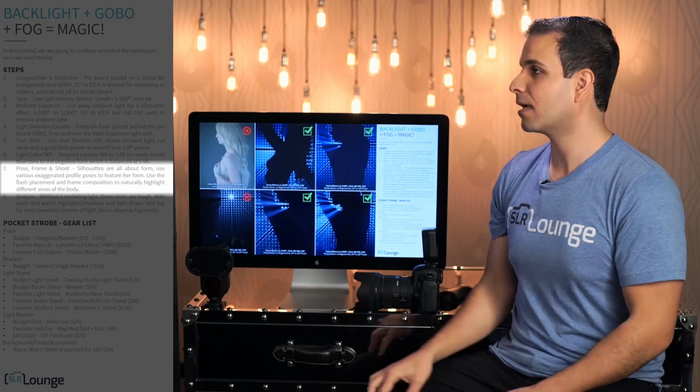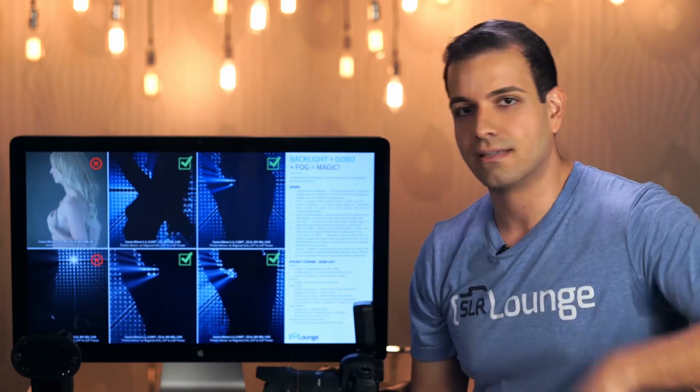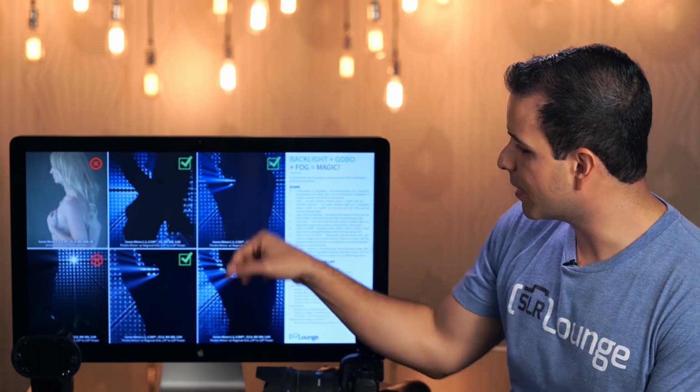So you need me to arch my back, you need me to do awesome stuff like this, right? Wasn't that cool? Okay. Logan liked it. He's in the background right there. I can see him smiling. Don't get too excited, buddy. Okay, so we do a couple different shots here.